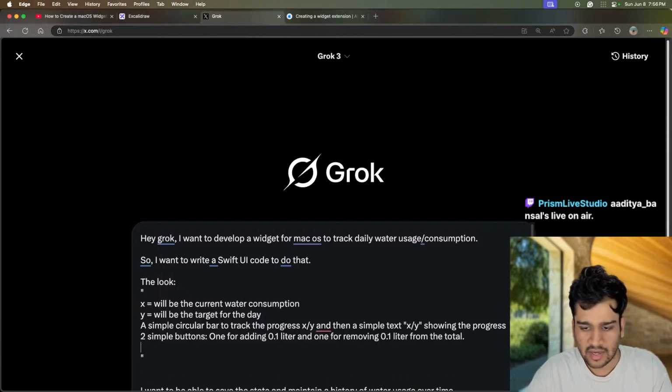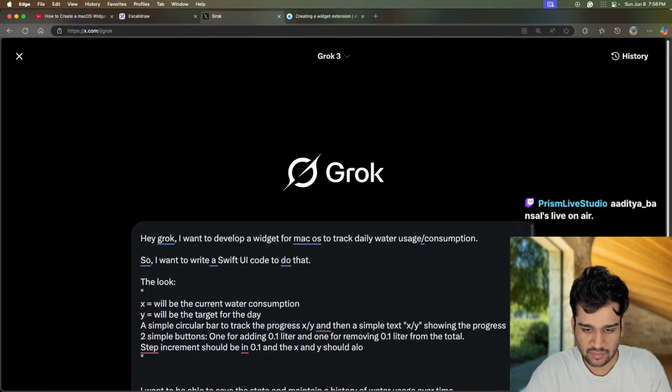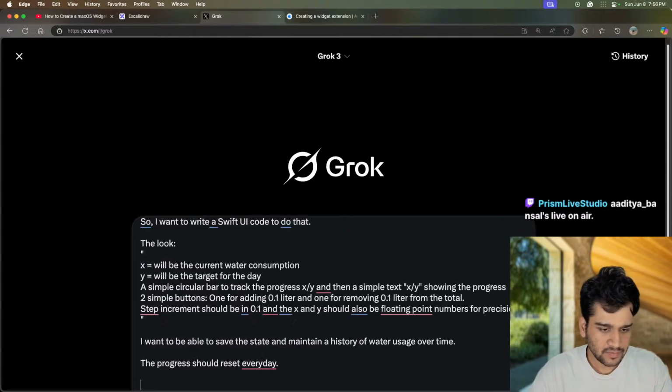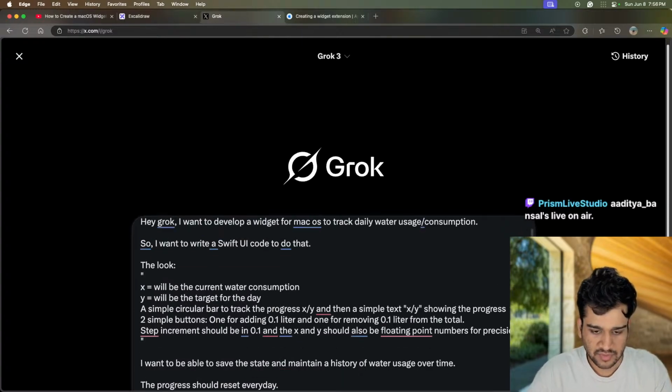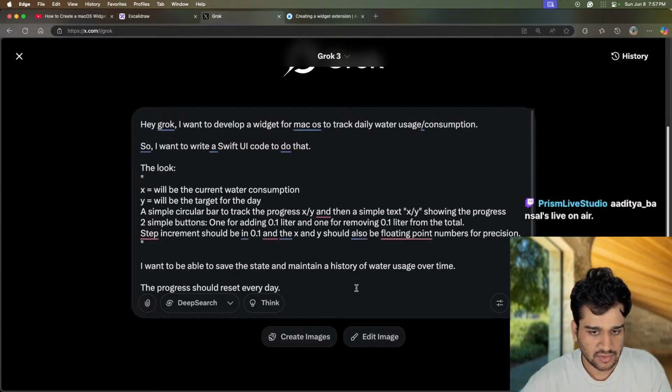The step increment should be 0.1, and the X and Y should also be floating point numbers, for precision. Yeah, the progress should reset every day. That should be automatic, right? Because every day ends at 12. And I sleep before that, so it should be okay.